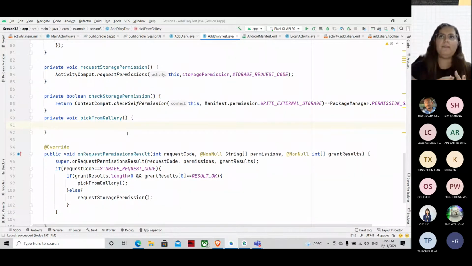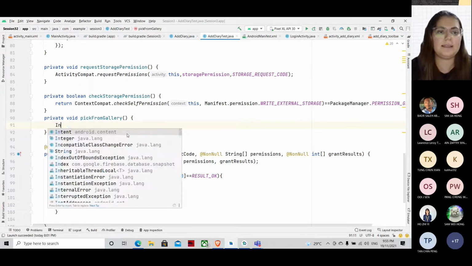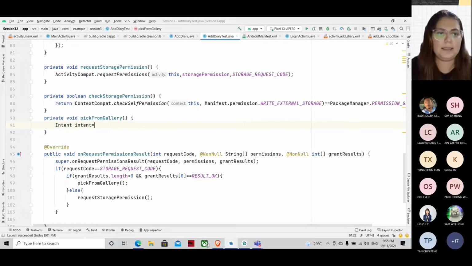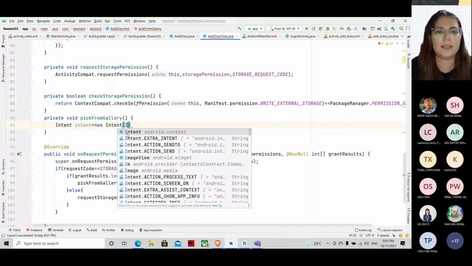If you saw that we navigated to the gallery, any navigation between activities is done by intent, right? Here, the navigation is outside of our app, but the concept is the same. So here we use intent again. So I create an intent. However, this intent is different from what we worked on till now.